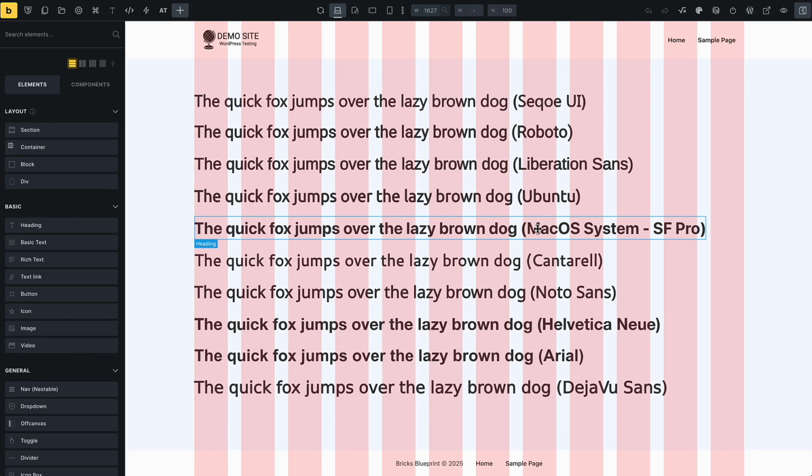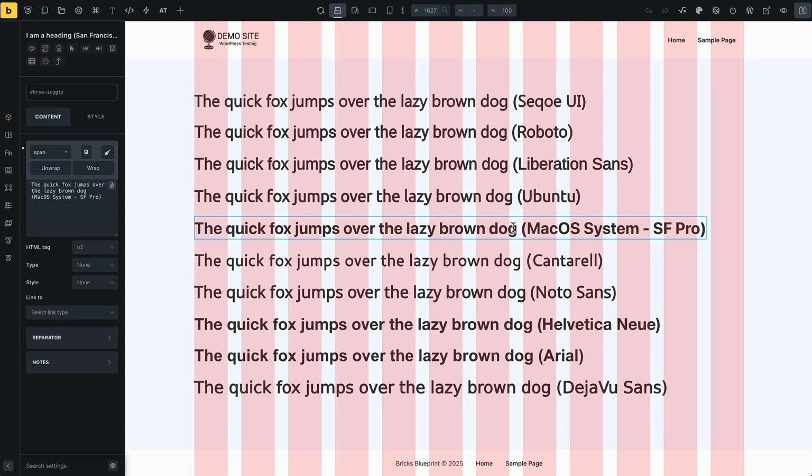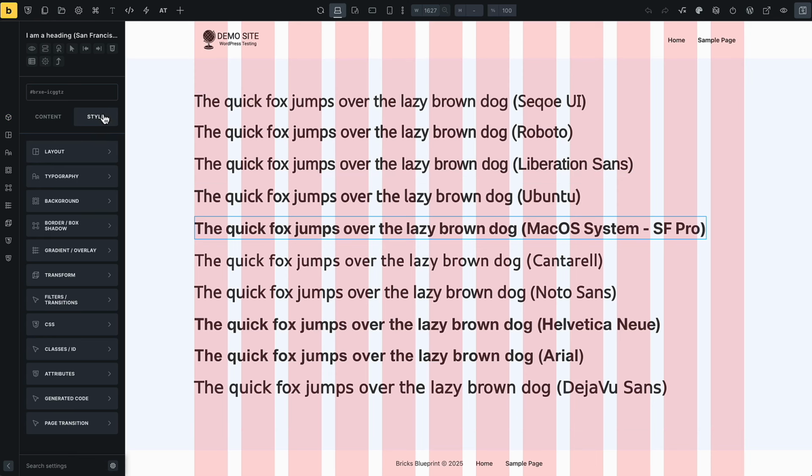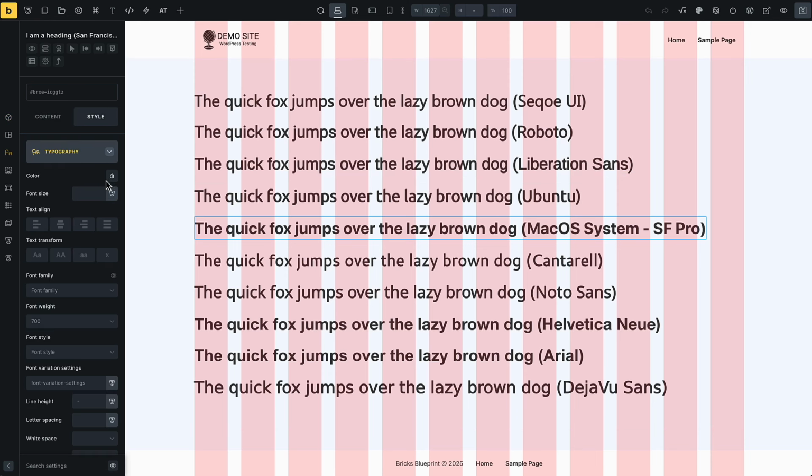One other thing to note here, if we look at the font typography here, there's nothing set for font family. That is the default. I'm on a Mac, so you see I haven't set any font family for this row, and so we will go see what that looks like on the front end.